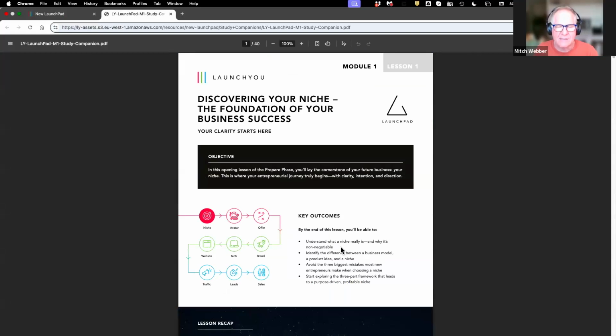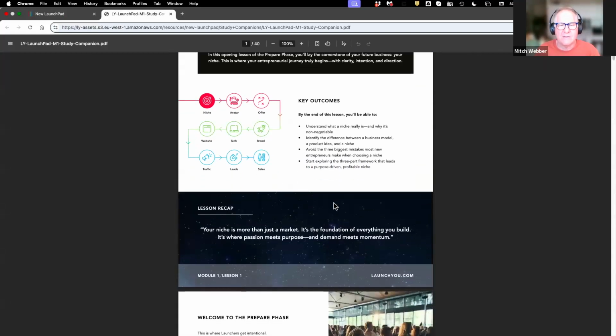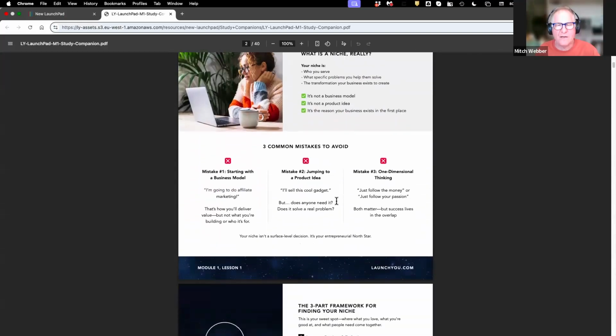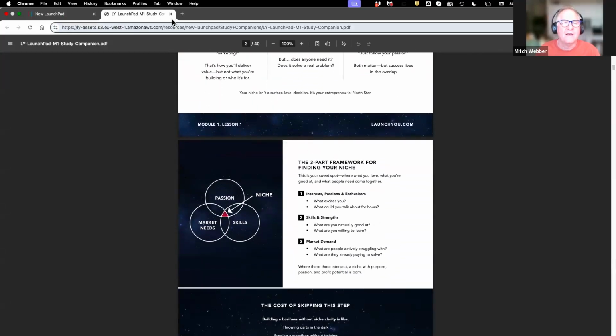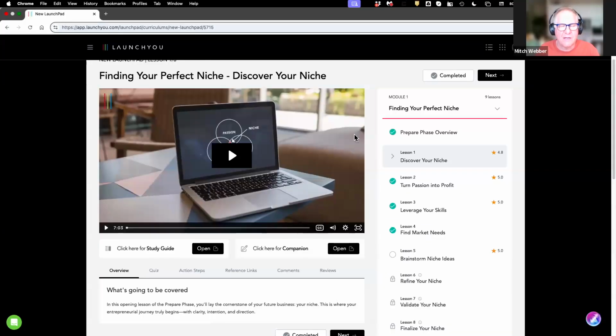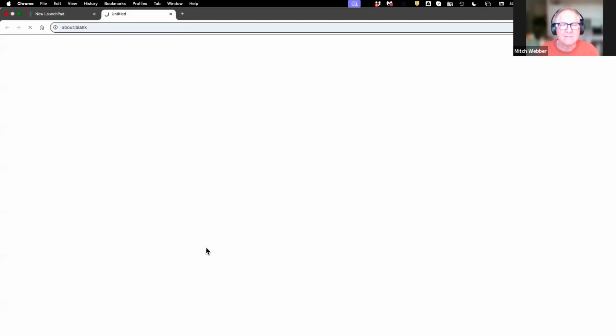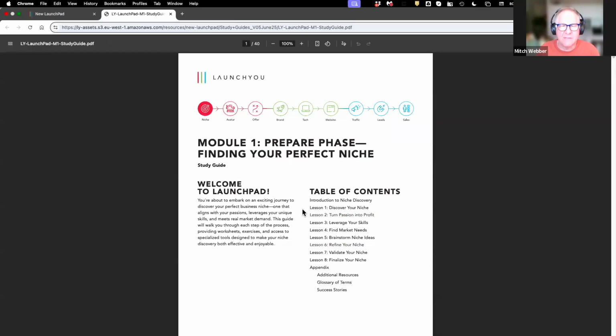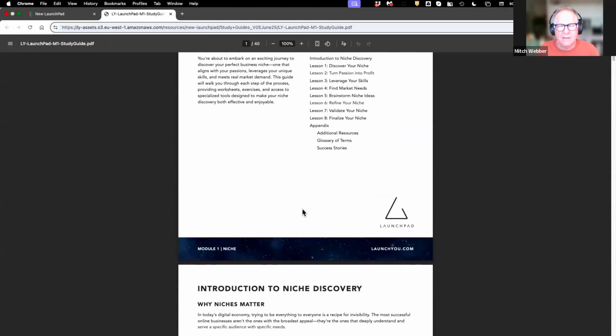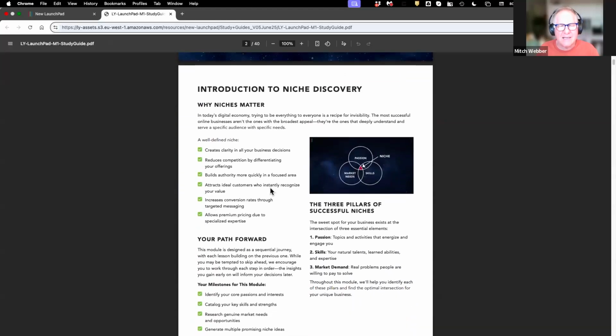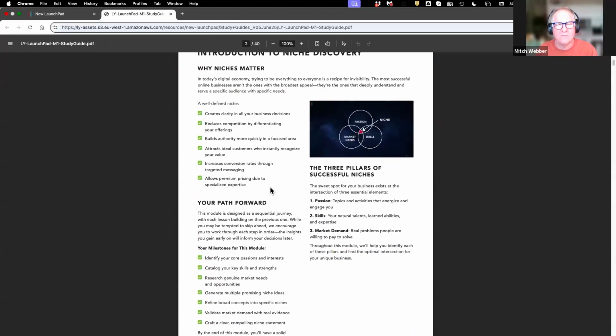And the reason for that is so that you can listen to Stuart when he talks, then go back and read the notes. And that's the whole function of this little page here. Now, some folks get confused. I did, certainly, because if you open up the study guide, it looks like it's almost the same thing. The copy that's written here is slightly different, and this is your homework. So whereas the other one was a summary, this is your workbook.